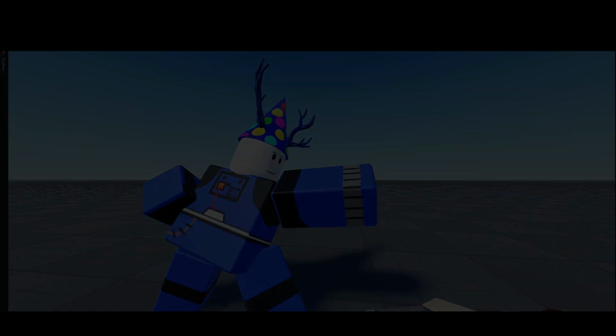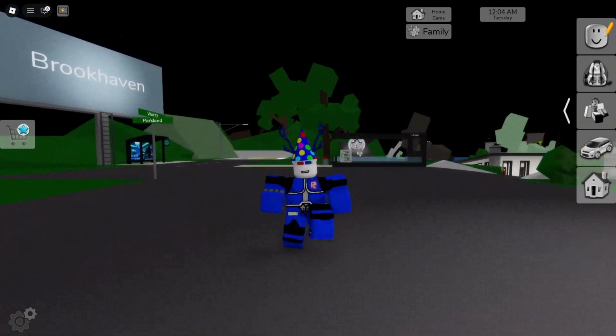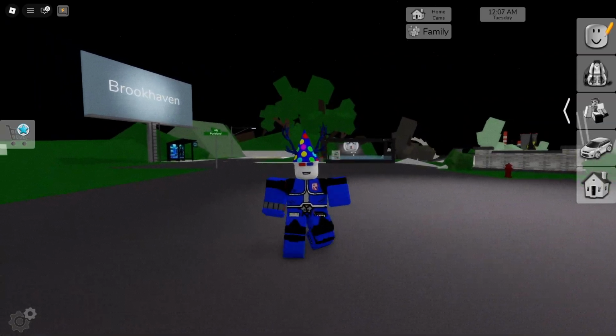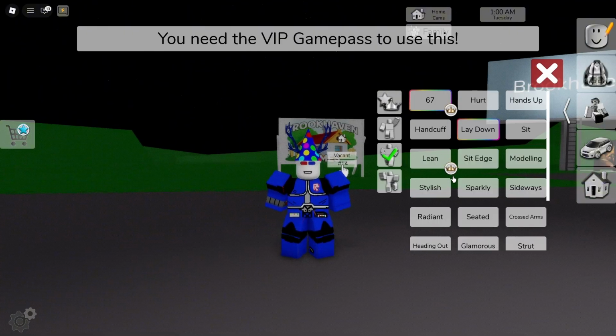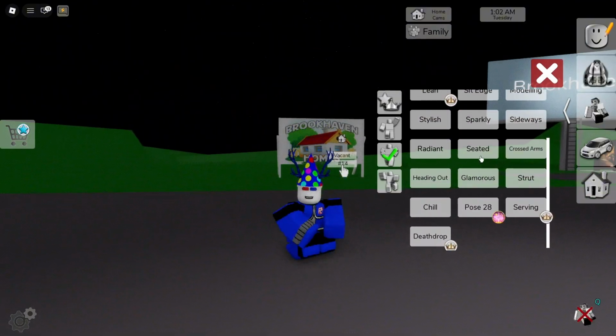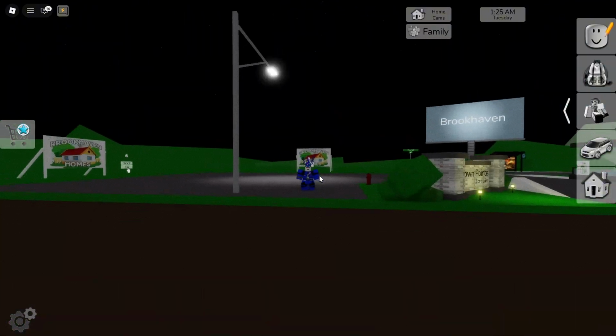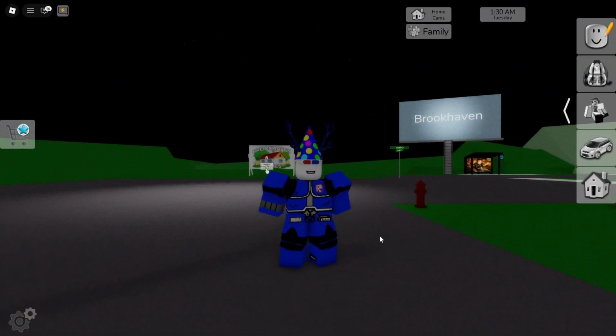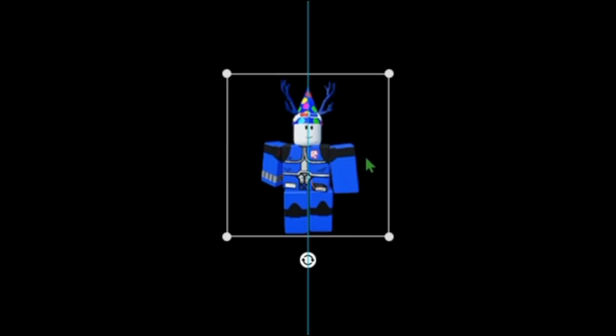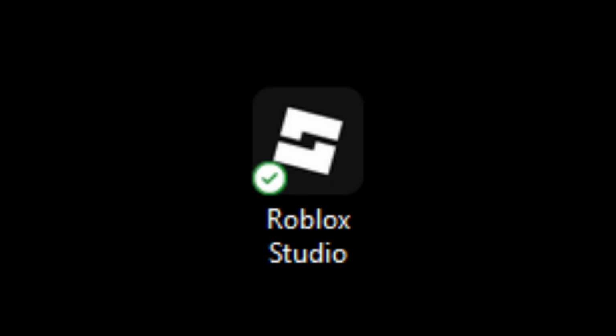Let me tell you. Whenever you're making a movie inside a game like Brookhaven, you are working with whatever the game gives you. You can't build your own sets from scratch. You're limited to the animations and poses the game includes, and your field of view is stuck at 70. We'll talk later why that's a much bigger deal than it sounds. If you want your movie to actually feel like a film, you need complete control over everything. That's why we're using Roblox Studio.